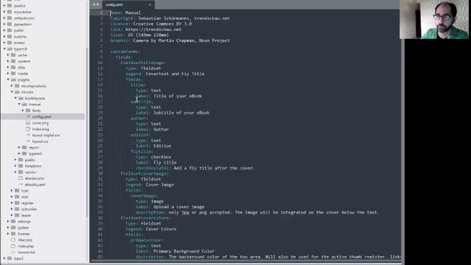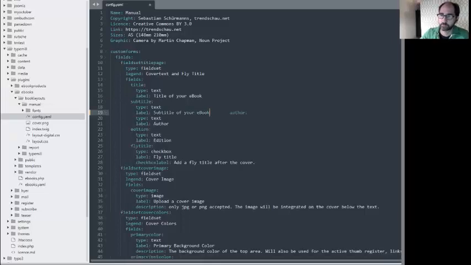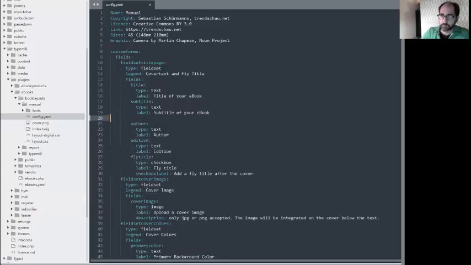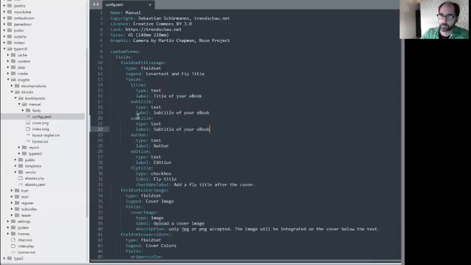So you can see all the settings that we filled up in the ebook plugin. You can see the title, you can see the subtitle. Let's simply copy this and paste it. So let's call it subtitle.